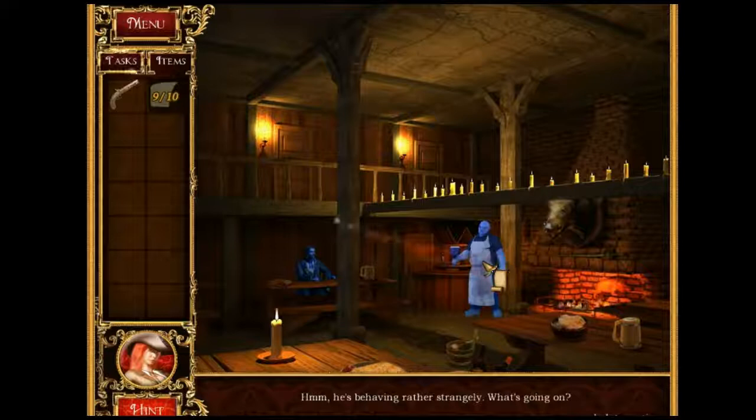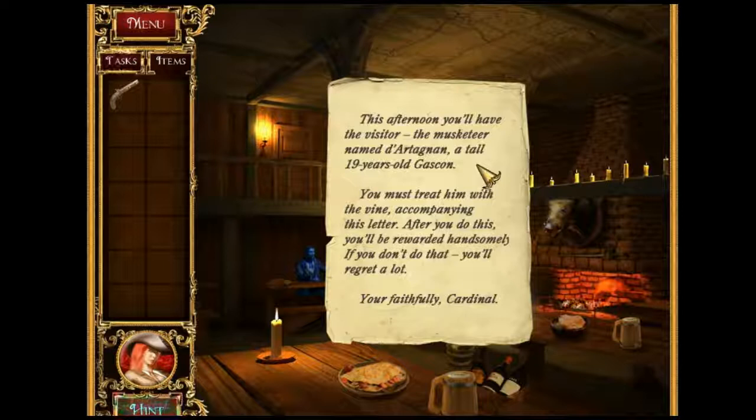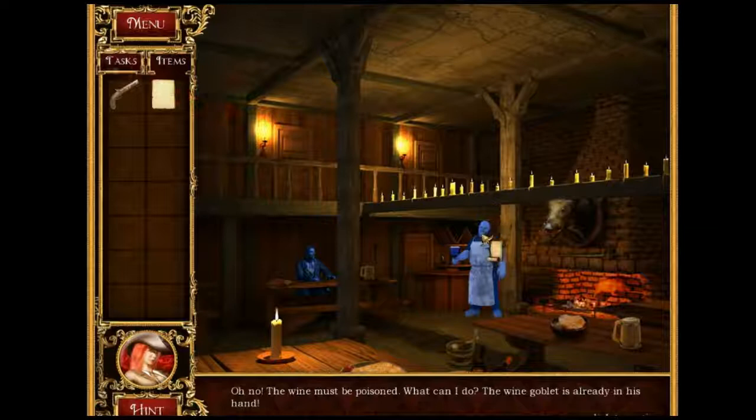This afternoon, you'll have the visitor of the musketeer named D'Artagnan, a tall 19-year-old Gascon. You must treat him with the wine accompanying this letter. After you do this, you'll be rewarded handsomely. If you don't do that, you'll regret it a lot. Yours faithfully, Cardinal. Oh no, the wine must be poisoned. What can I do? The wine goblet is already in his hand.